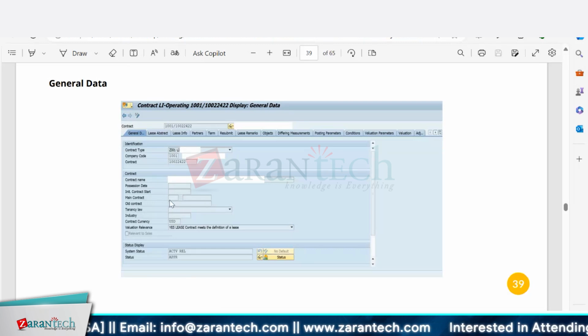Main contract date or old contract date is something that will come from your legacy. Let's say in the legacy system you have maintained your old contract number as ABC. Now in SAP you want it to be a system determined contract number, like 100 should be the first contract number, 101 should be the second contract number. So over here the contract number will appear from your SAP system only. But if you want to have a linkage with your legacy system, wherein you have maintained all the old contract numbers within your legacy system or Excel sheet, you can maintain it over here.